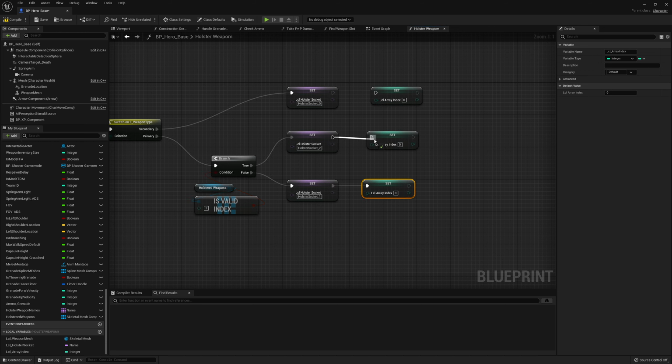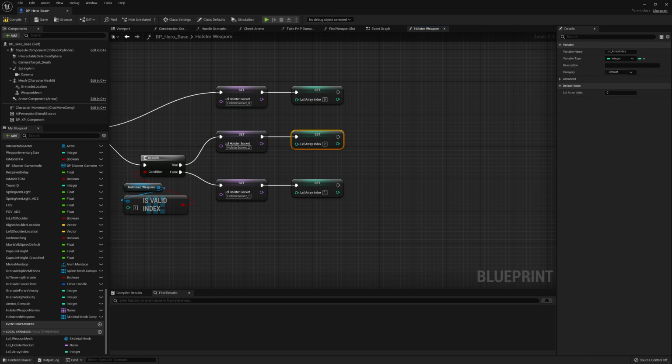So the first one is going to be 0 and then 1 or 2. So 0, and then we have, well, let's make a match. So we have 1 over here, so we're going to make this 1, and then we're going to make this one 2. There we go. It doesn't really matter, but okay.